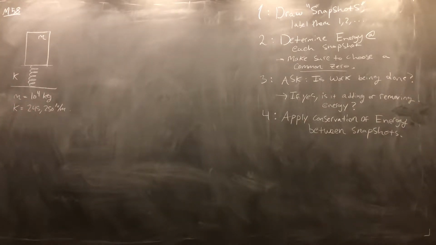This is M58 if you're following along at home in the blue book. There are actually two parts to this question. The first part is to determine what K is, given some other conditions. But you don't need to use energy for that part, you just need to draw a free body diagram and sum some forces. So I'm just going to start by assuming that we've solved for K, and think about this problem given K now, which is just free body diagrams and Newton's laws and things like that.